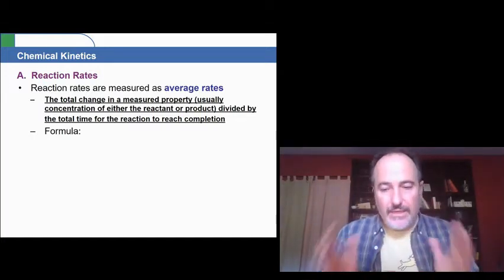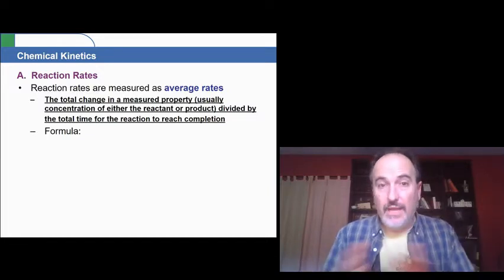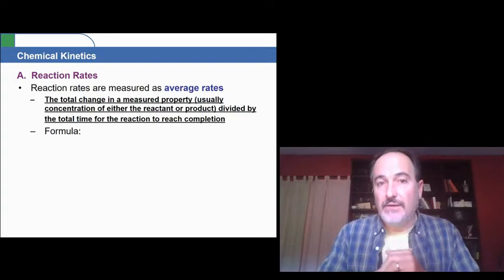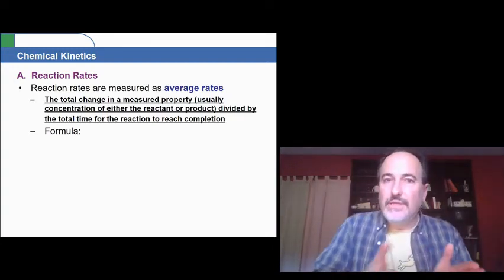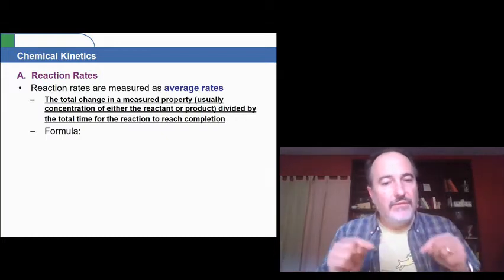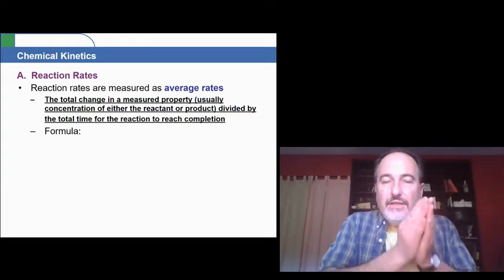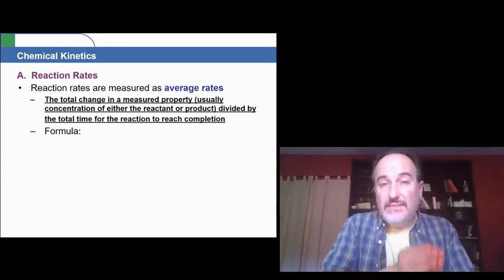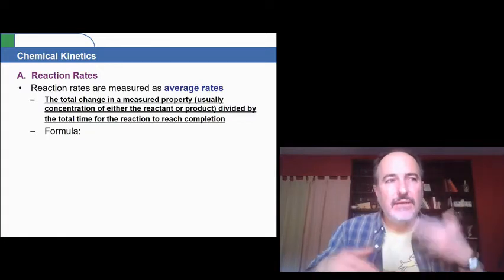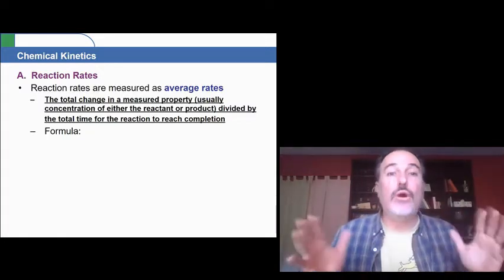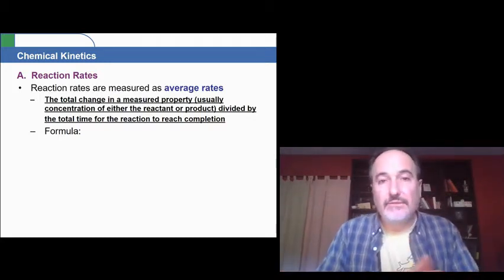If you're looking at a chemical reaction, let's say a campfire, okay, the combustion of a campfire, and you look at, well, how much wood gets burned up in how much time? If you look at any one particular moment, you're going to have different speeds of that reaction. Think of a campfire. You can tell how fast a campfire is burning by how large the flames are. The larger the flames, the faster the reaction.